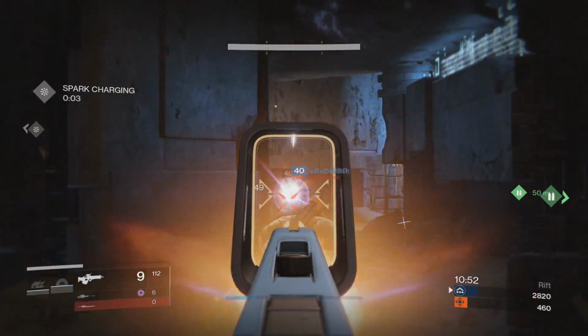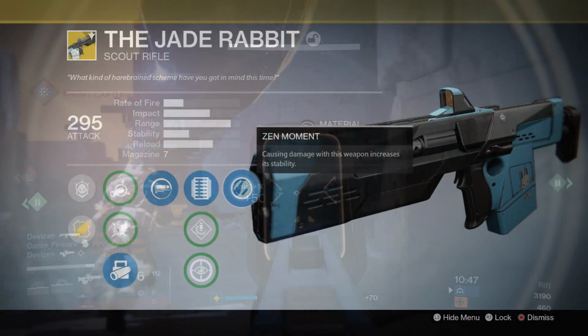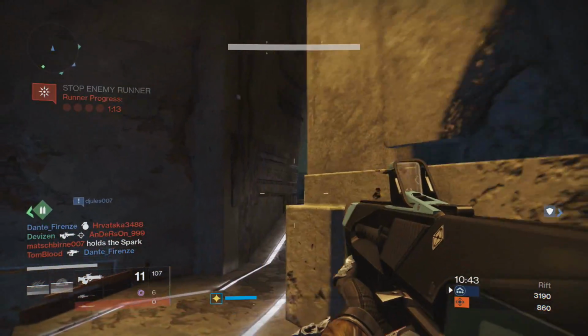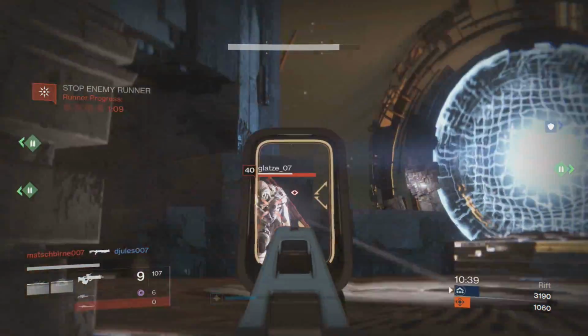As for the final perk, we have Zen Moment. This perk will increase your stability when causing damage. Honestly, this is really not needed on a low fire rate scout rifle, but it's still nice to have as a little extra nevertheless. Right, that's it for the perks. Now we can finally get into PvP.